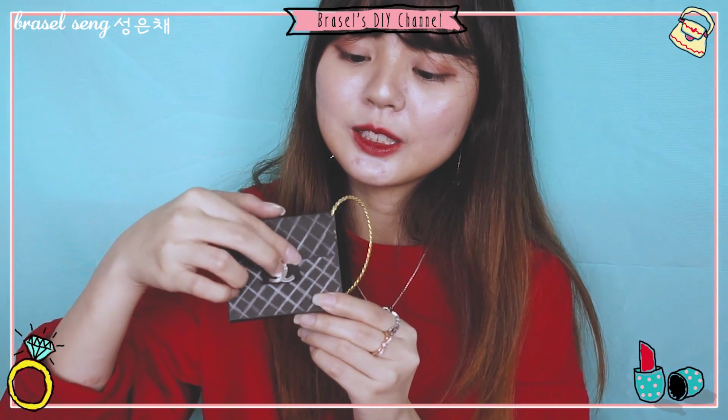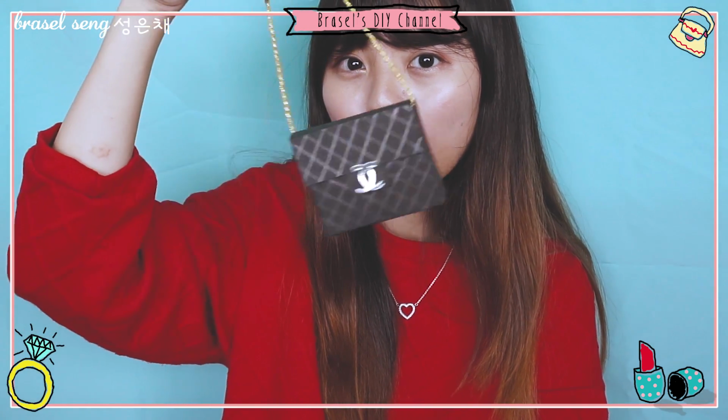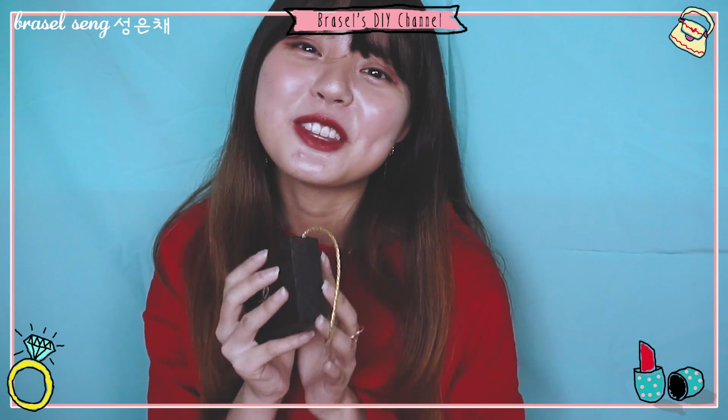It is very easy to make because you only need a few simple materials. Yeah, I think I've already said most of the stuff just now. It was really very lame. I'm sorry if it made you cringe or something, but I was just excited to show you guys my new handbag.